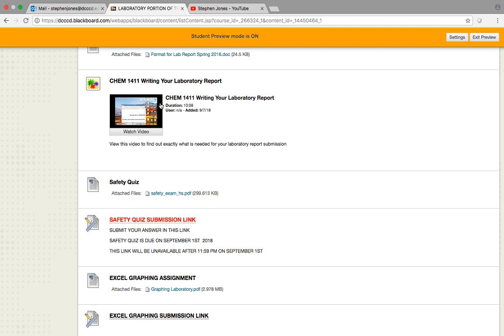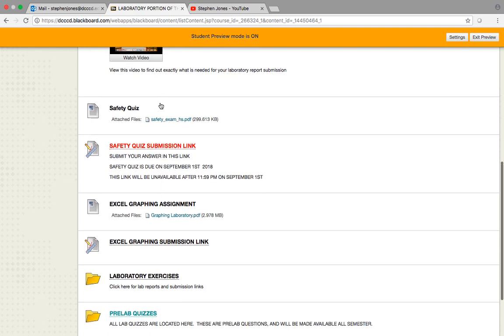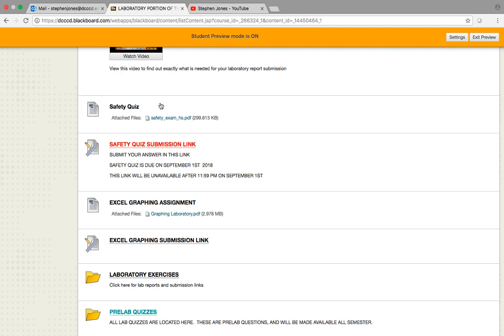If you've submitted work on eCampus before, or if you already have a method of scanning your work into your computer, that's fine. But please read the writing your laboratory report, because there are some things in there that will make certain that you have a good lab report, one that will be able to garner the full amount of points that you should be able to get.